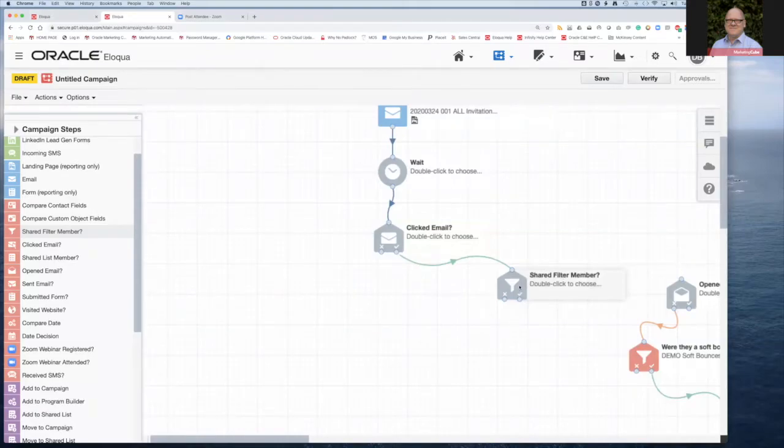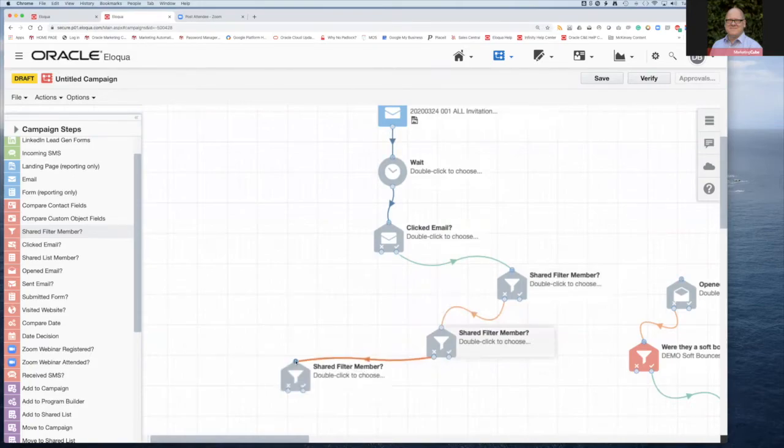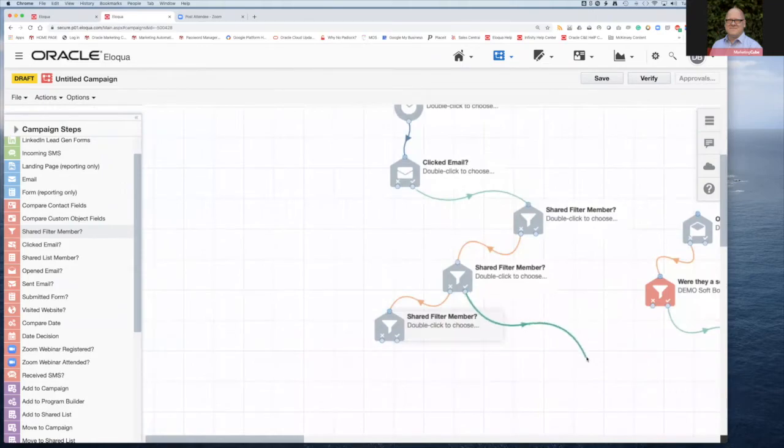And so that would be kind of like a flow. You would just have them dropping down into each other, like so, asking the different questions. Did they click on the first link, the second link, or the third link, etc.? And then you may head off in different directions depending on which link they clicked on.